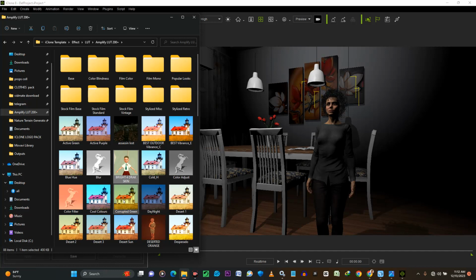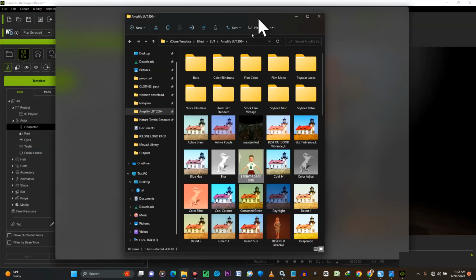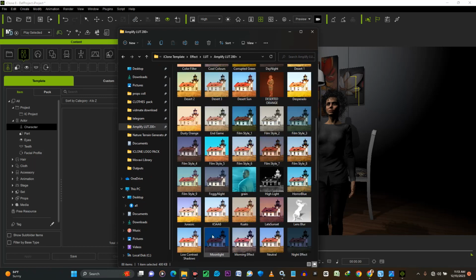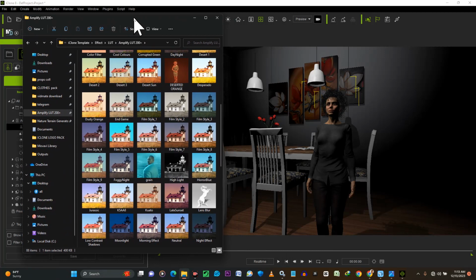So the first thing: how to apply a LUT to your scene. If you have seen these things in your iClone, these are LUTs, guys. So these make your scene look even more cinematic. How can you apply them? You can just drag and drop them onto your scene.